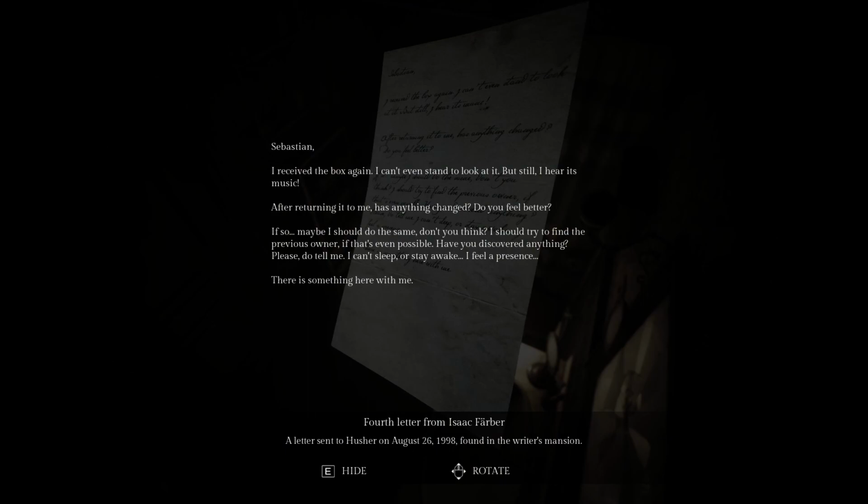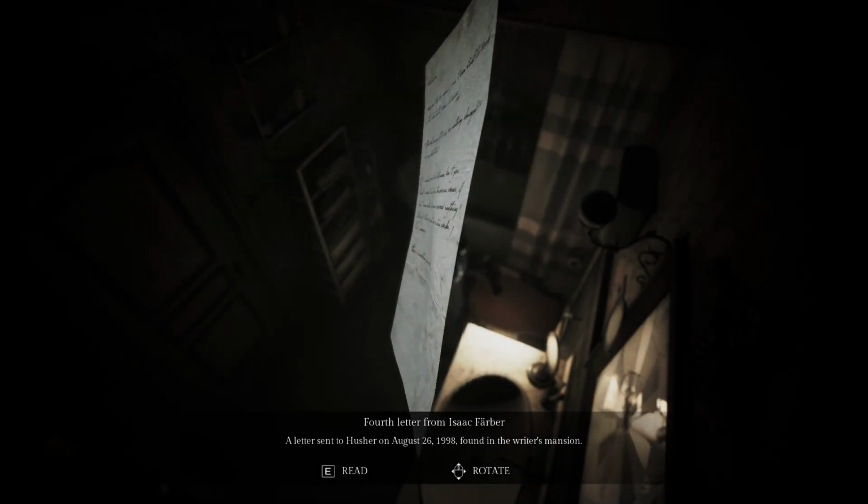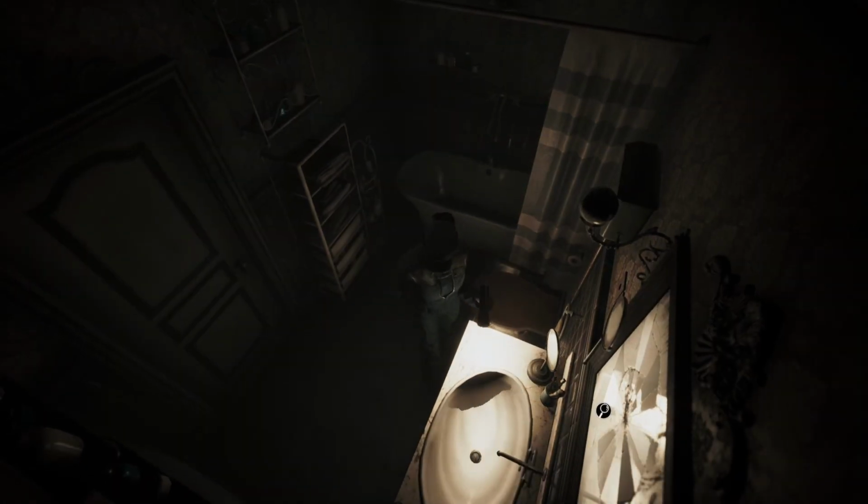Fourth letter from Isaac Farber. Sebastian, I received the box again. I can't even stand to look at it, but still I hear its music. After returning it to me, has anything changed? Do you feel better? If so, maybe I should do the same, don't you think? I should try to find the previous owner, if that's even possible. Have you discovered anything? Please do tell me. I can't sleep or stay awake. I feel a presence. There is something here with me. God damn, that is creepy.